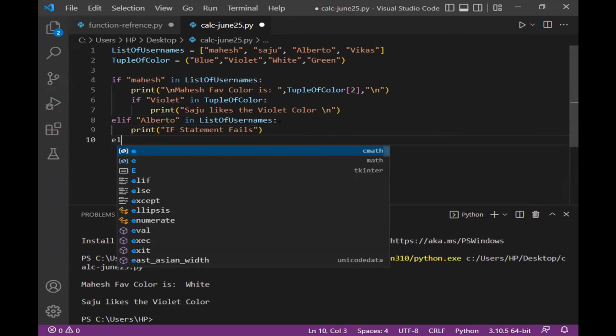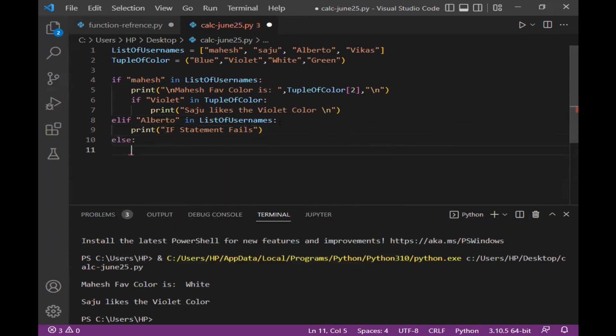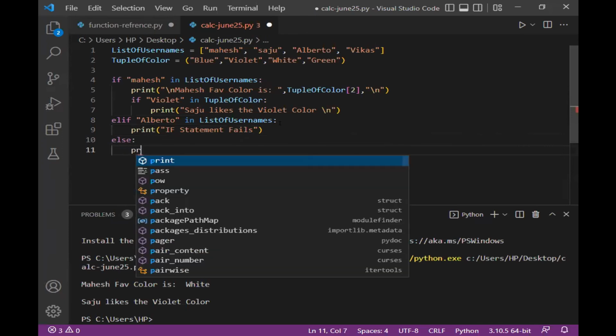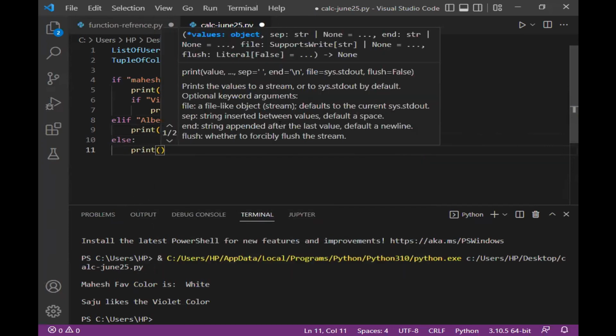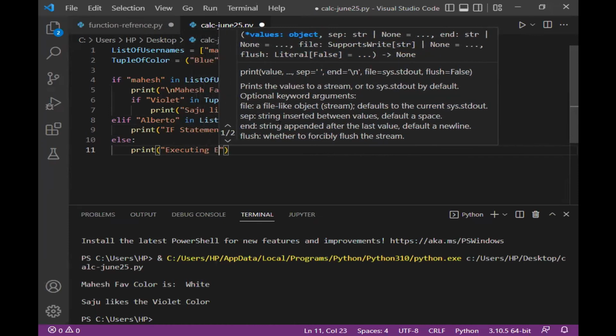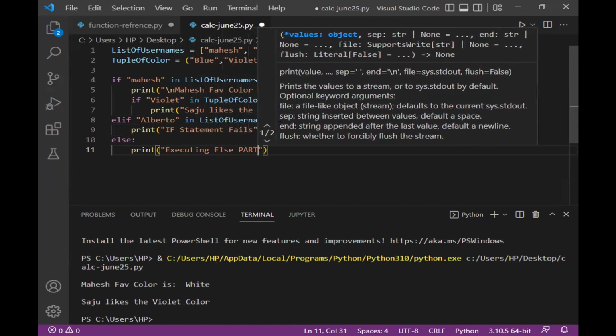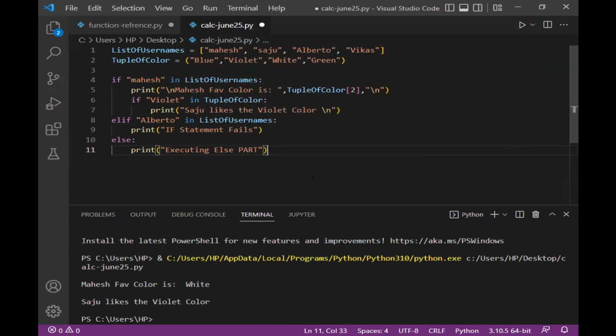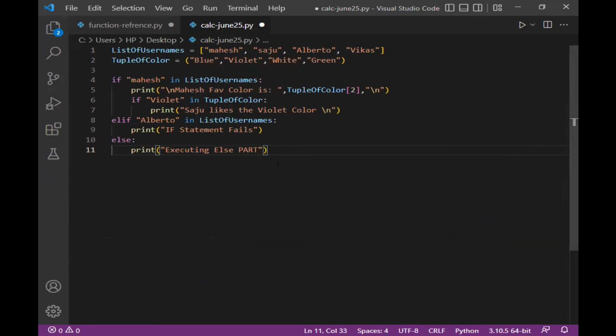If that is also not there, else print executing else. I'm just trying to give you some examples. Now try to understand this program.